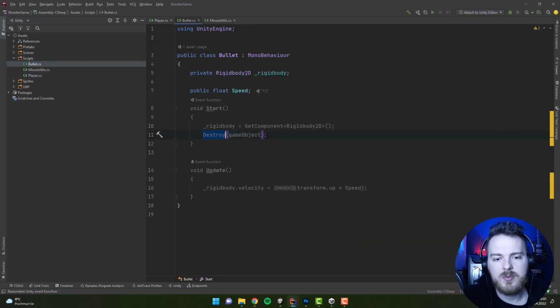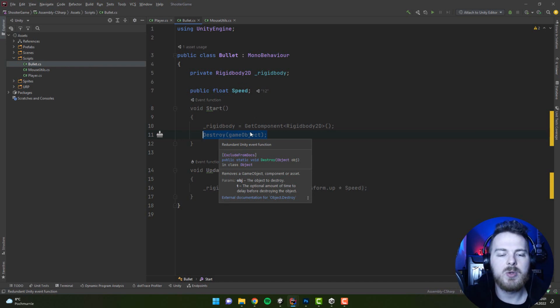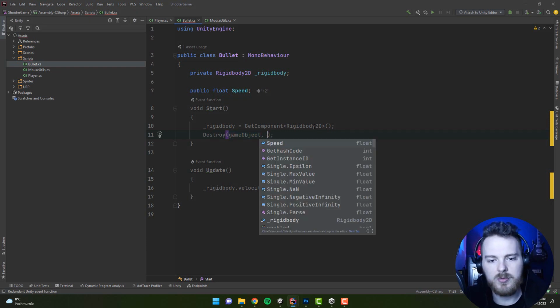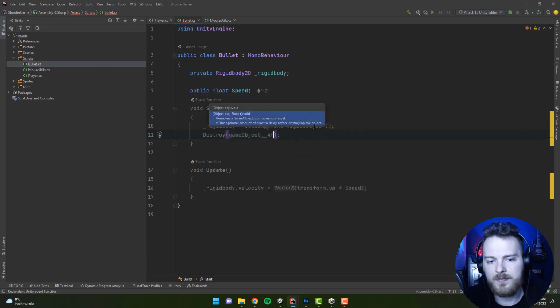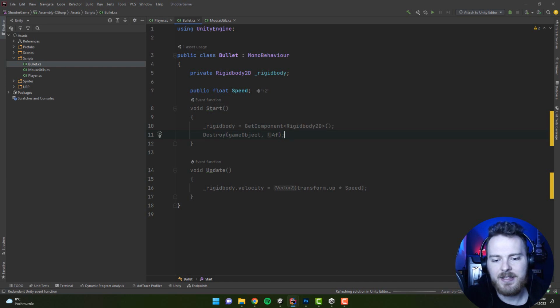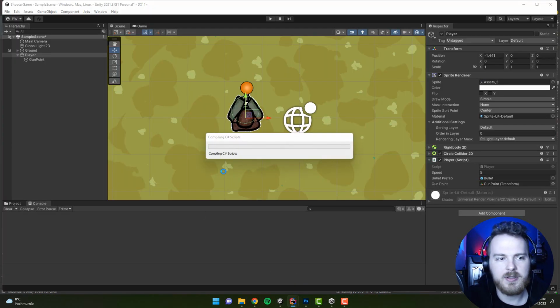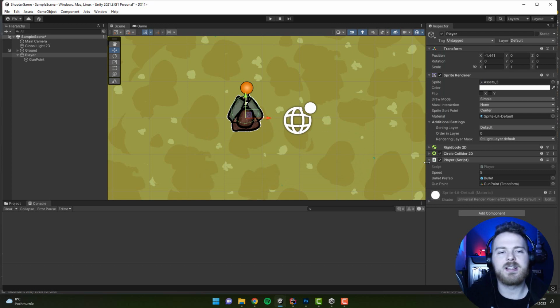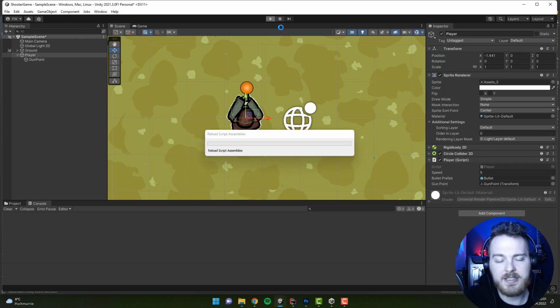Now, this would destroy the bullet straight away, so it wouldn't make sense. We want to give a little bit of time before that happens, so we can set, for example, 4 seconds. This is enough because we have a pretty small game space, and the bullet traveling through the whole level will take less than 4 seconds, definitely.